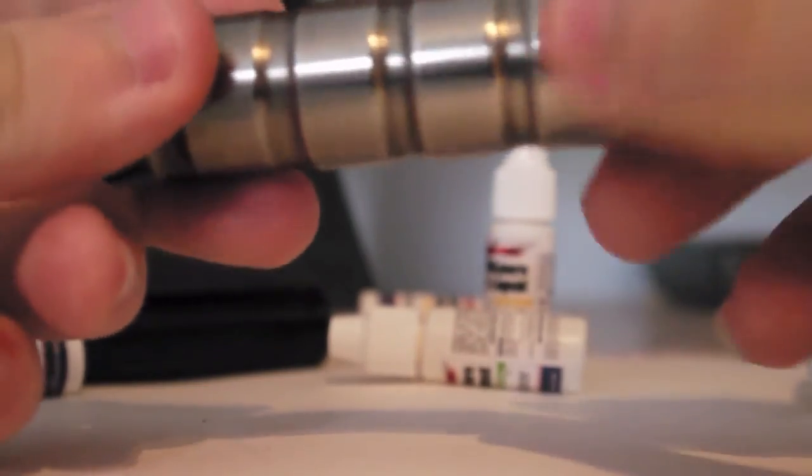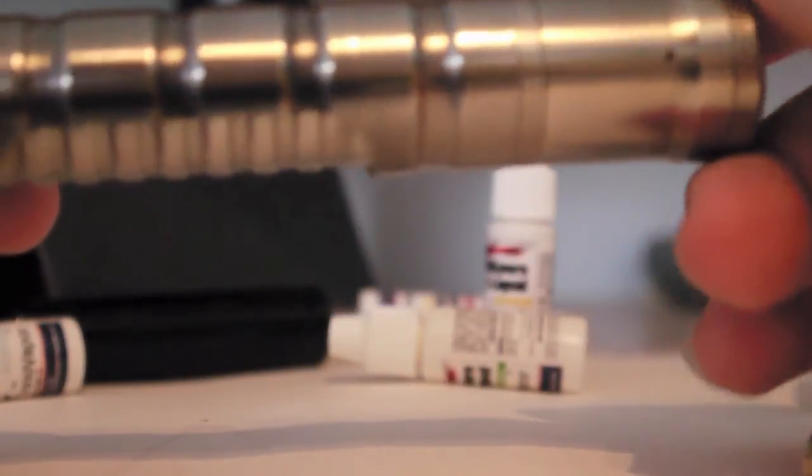This metal is nickel-plated aluminum. It tarnishes rather quickly, and by tarnishes, I mean it gets that residue from your fingers. It gets pretty dirty pretty quickly. But this polishing cloth over here, I already took it out and used it a few times. It works rather well with it. When you first open it up, it's moist with some sort of polishing liquid or something. But aside from that, this is absolutely fantastic.